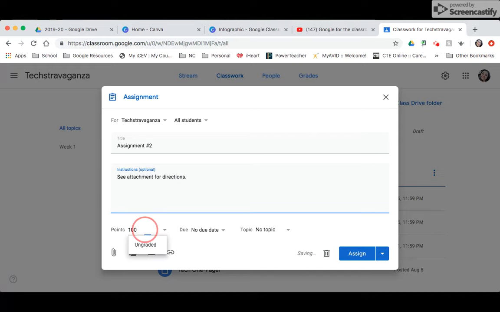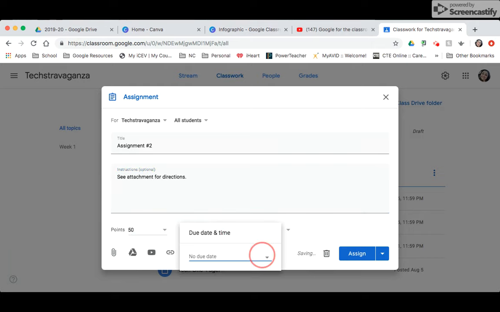And we're going to give it a point value of 50 points. We're going to give it a due date. I always like to say by midnight. And we're going to create another topic. We're going to call this week 2. All right. So I said see attachment for directions.